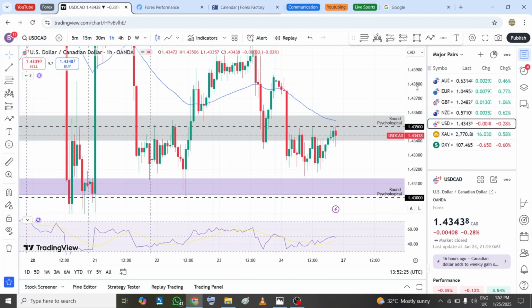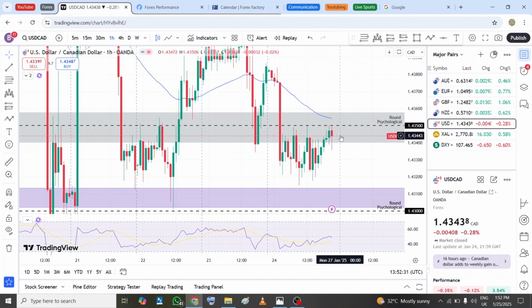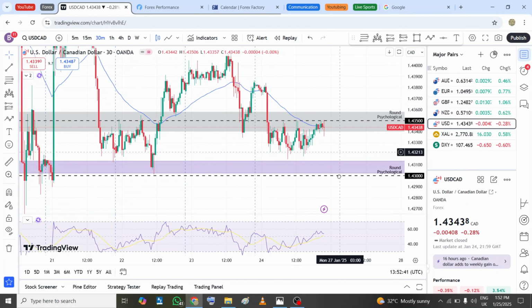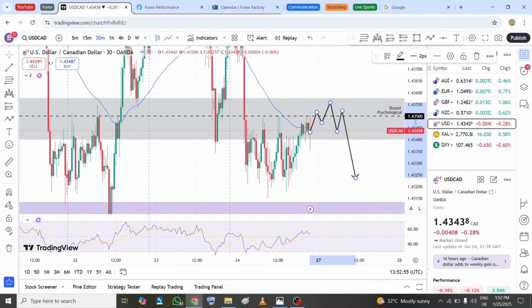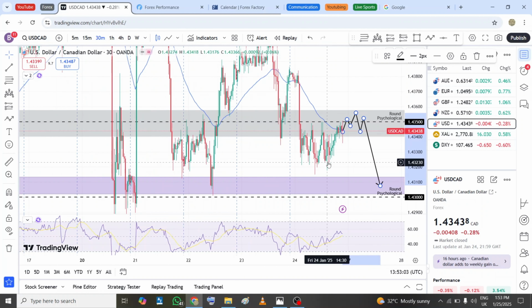All right. So I think my number one pair for this week will be USD CAD because price is already within a key level, and all I have to do is wait for an entry signal to the downside. So for this week, I'll be looking for sales for USD CAD. I'll be looking for price to give me an entry signal to show me it's time to sell. Then I sell all the way down, maybe to this point. So my number one pair for this week is USD CAD, and I'm looking for sales in USD CAD.